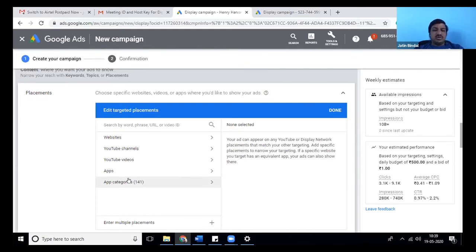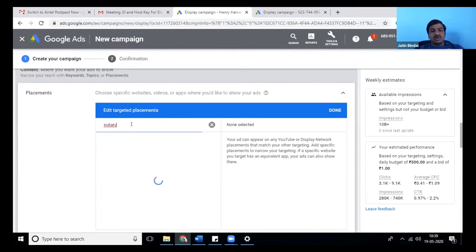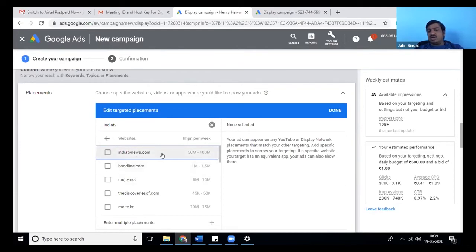As I have explained earlier, those sites which are part of the Google Display Network come from Google AdSense, those who registered for it. Like India TV, let's suppose, although it's a weird example, if I type India TV, you can see websites, India TV News, you can target.